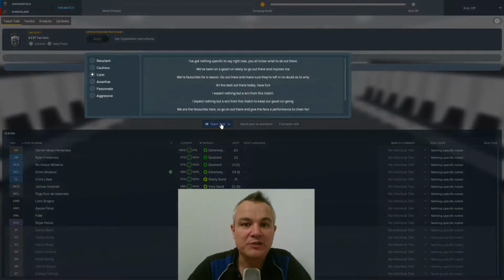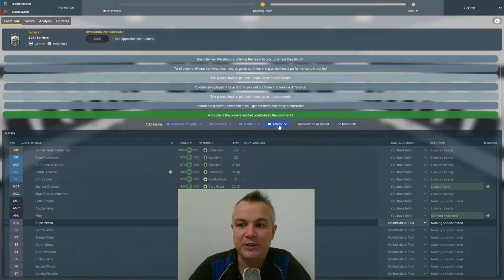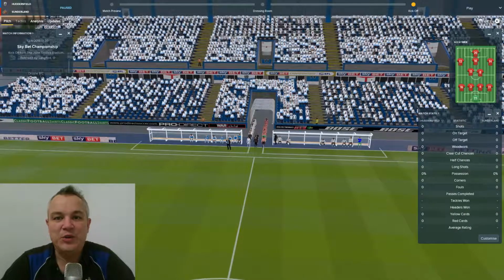So what we are going to say, we are favourites, go out and give the fans a performance to cheer for. That one never works that well, does it? And these team talks are not working brilliantly either today. That's not good, is it? Oh well, we can get out there, we can win this game. Let's get it on. Let's do this.